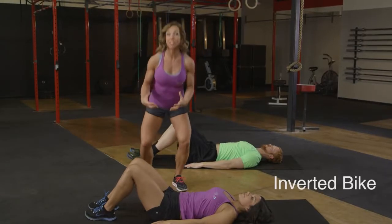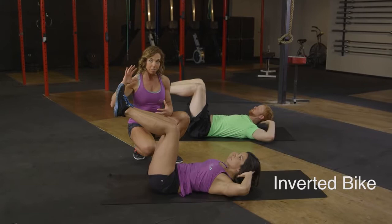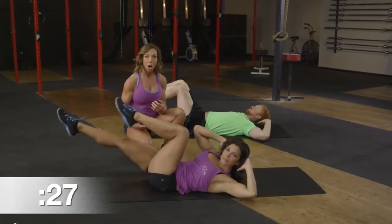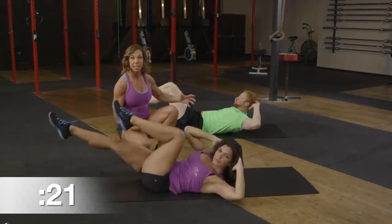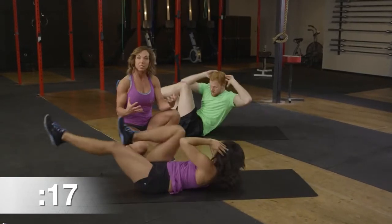So now we're going to move into what's called an inverted bike. We're going to come back to that 90-degree angle with the legs, opposite elbow to the opposite knee. Bobby's going to start here with long levers, alternating from side to side. Carson has a little more modified position with those knees still tucked in nice and tight. If you're a longer individual, you might want to have those knees bent. It's just a little bit easier.